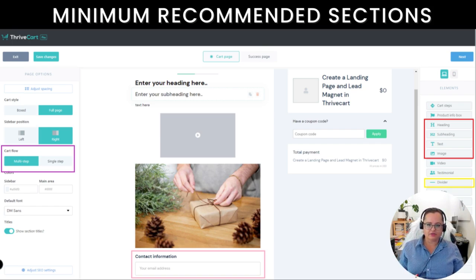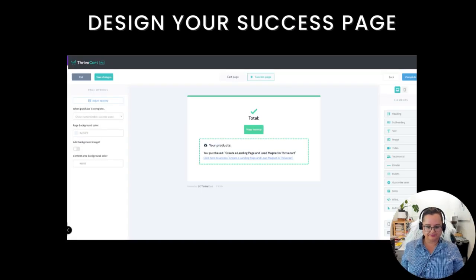Now, the other optional element that I think is always really nice, especially to space out your page and make it look more appealing, is the divider, which is here on the right. You can use the divider to separate the image or the text. You can make a bit more space. This picture of this Christmas wrapping is just a stock image. There's nothing fancy. I uploaded that so I could show you how it would look on your page.